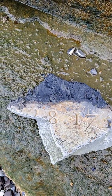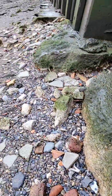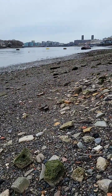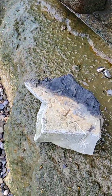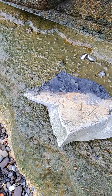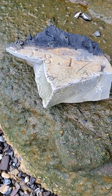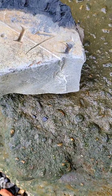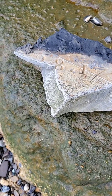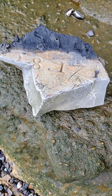I don't know whether you reckon that's... I mean, I don't know. What do you think that is? I mean, that could be, what, a gravestone. I mean, it's a marker. Yeah, gravestone. I thought so too. You'd think so, wouldn't you? But 1728 to 17... See, that looks like a 3. I mean, that would only have been 5 years or something, unless it's 1628 to 1730. I mean, I don't know.